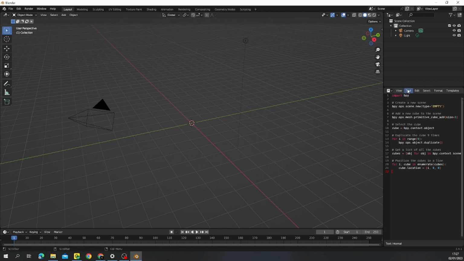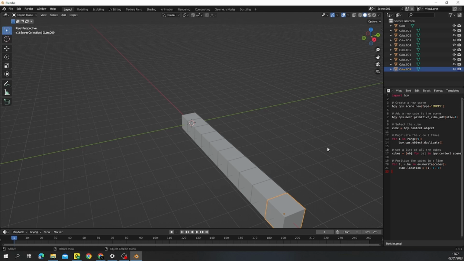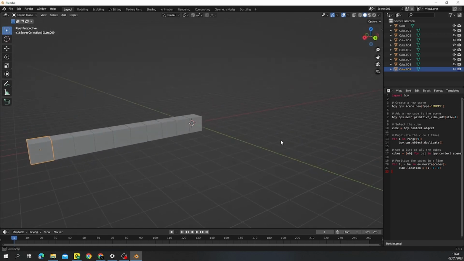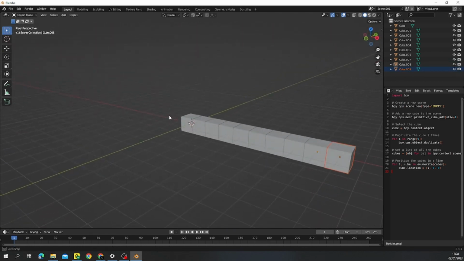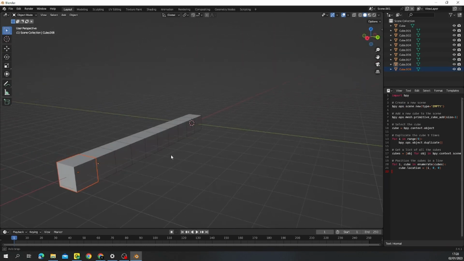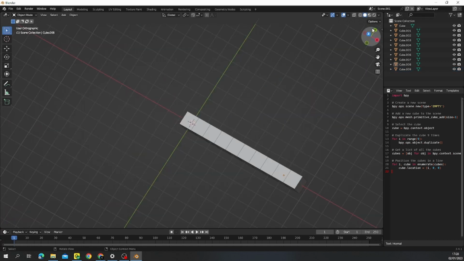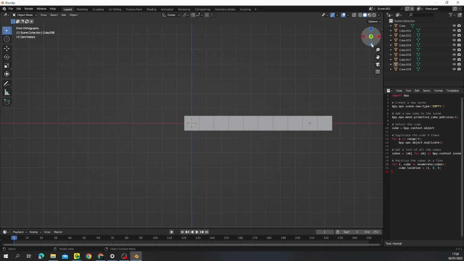Now we go again to text and we click here where it says run a script. You see, straight away we have our design. We have 10 cubes: 1, 2, 3, 4, 5, 6, 7, 8, 9, and 10 cubes. You can design whatever you want without any knowledge about creating 3D models or figures or things like that, okay. You can see here we have our model.